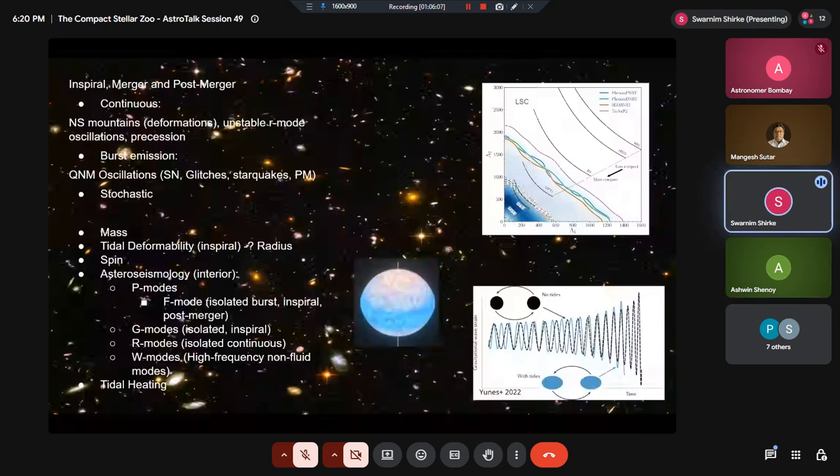So yeah, it depends on the mass of the objects that are merging, right? For example, in case of neutron stars, it's difficult to observe the actual merger because they are compact and small. The frequency at which they orbit each other at the time of merger is very high. It goes in kilohertz. Roughly what we observe right now is between 100 to 1000 hertz with the current detectors.